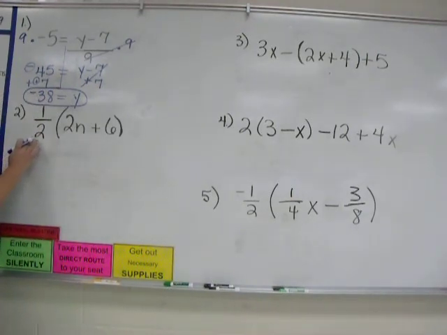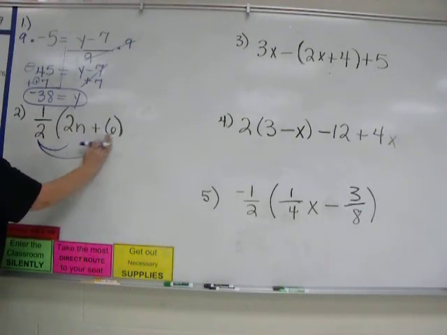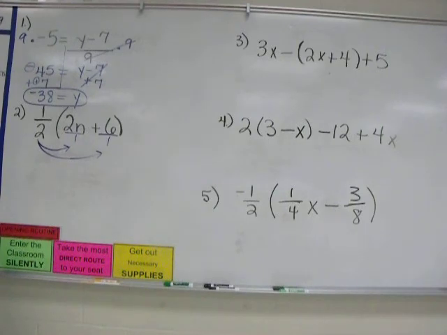So we know that this is a distributive set, a number in front of a parentheses set, and you're going to have to give everything that's on the outside to everything on the inside. So we're going to distribute this 1/2 to the 2n and to the 6. Now this is a fraction. We're fixing to multiply, which means we're going to multiply fractions. Are these fractions? No. What do we do to a whole number to make it a fraction? We're going to put a 1 under it. So now we can multiply across top and bottom.